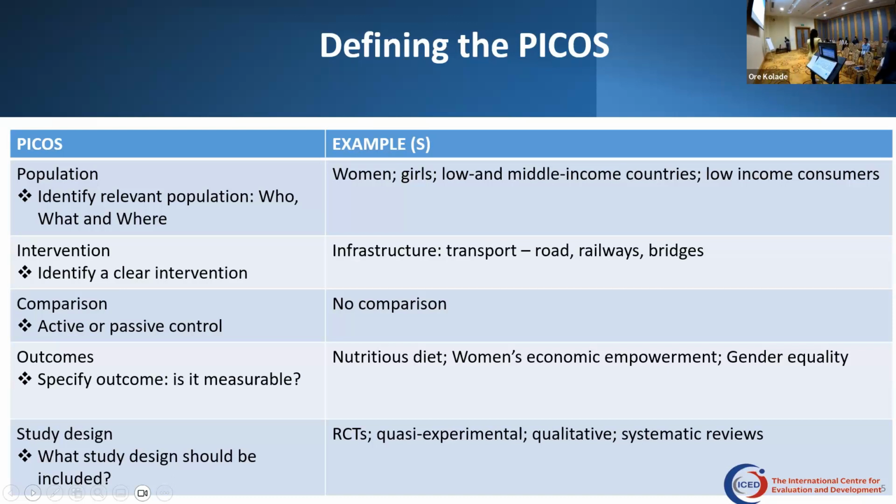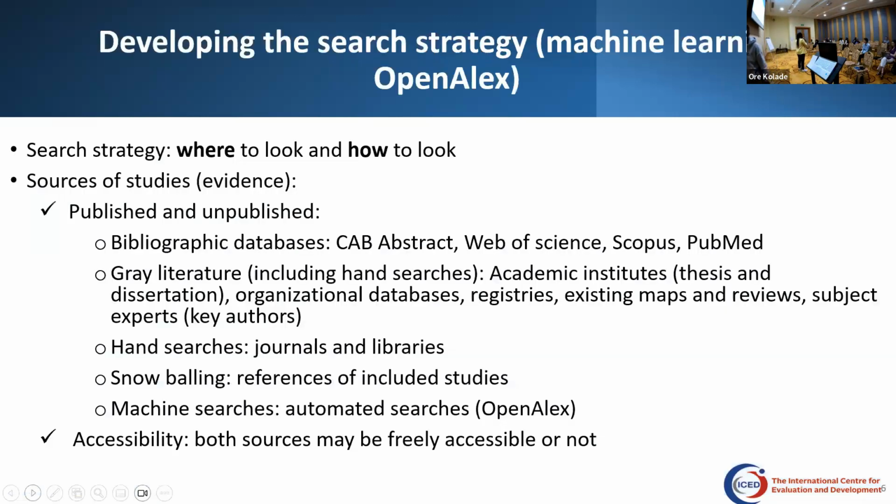All right, so let me make this a bit interactive. So Sheila has given us the first two guidelines in trying to develop an EGM. So can someone tell me what the first guideline is? If you want to develop an evidence gap map, what's the first thing you consider? Anyone? That's good. And the second one is? Fine. All right. So we are going to continue from there. So we've developed our research question. We have our PICOs. What do we do next? We want to include studies or scholarship in this map. So what do we do next? It means we have to search for these papers. So then we go to the next guideline, which is developing the search strategy.